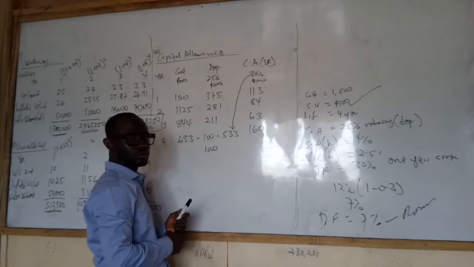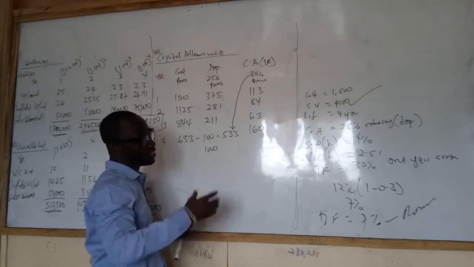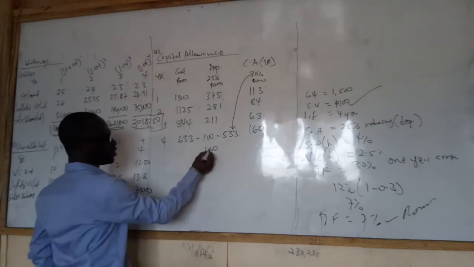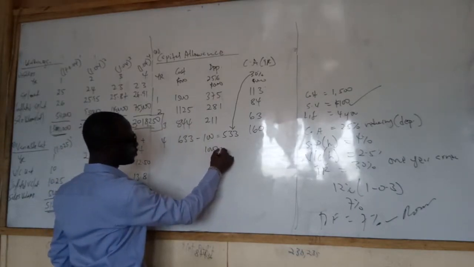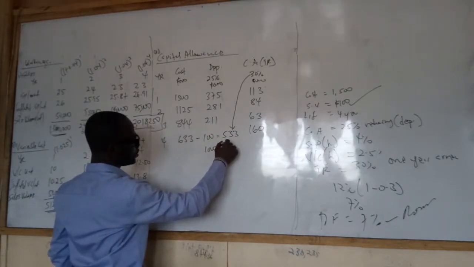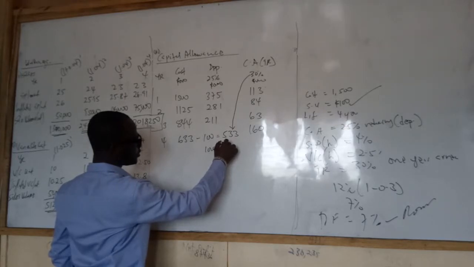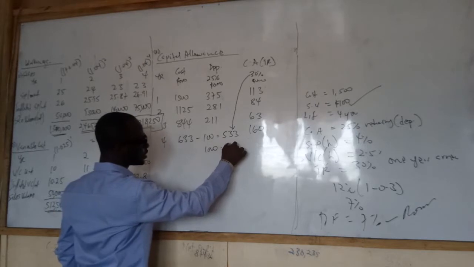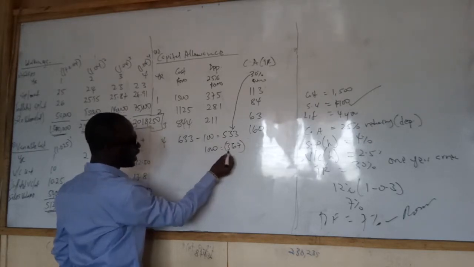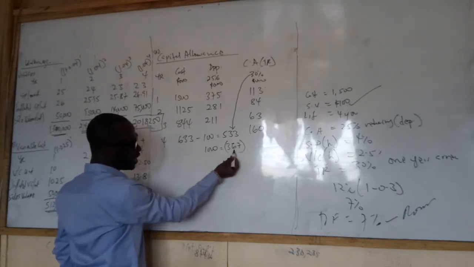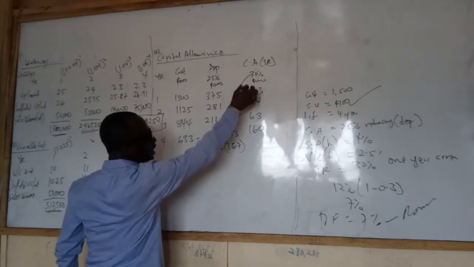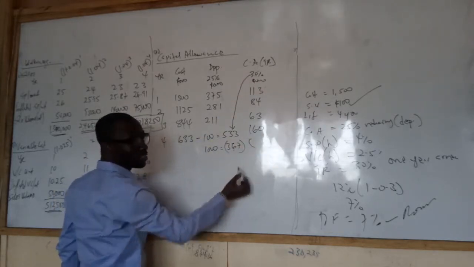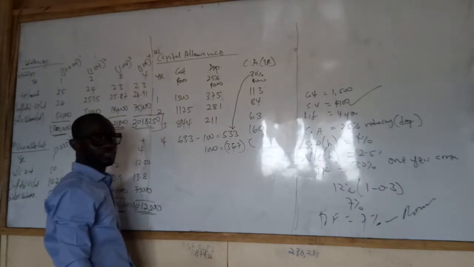Listen, salvage, is it salvage value? Yes, salvage value or scrap value. Assuming it was 1,000, so we find the difference: 1,000 minus 633. That would be 367. So you are making a loss. It is in brackets. Now take 30% on this, so the figure you get will be in brackets.